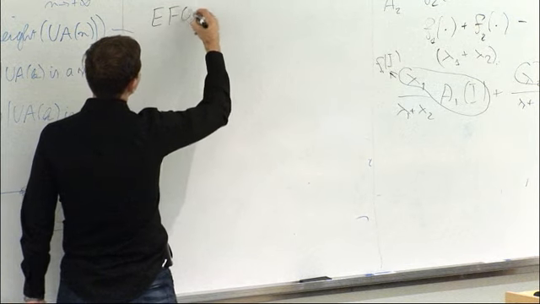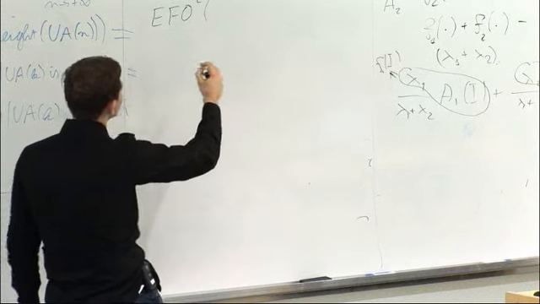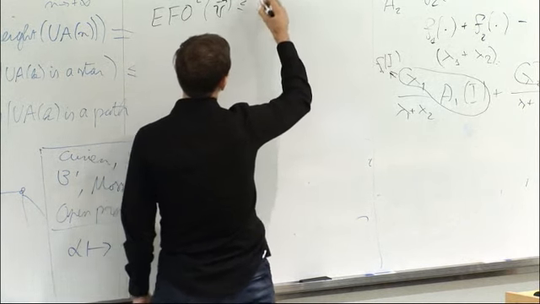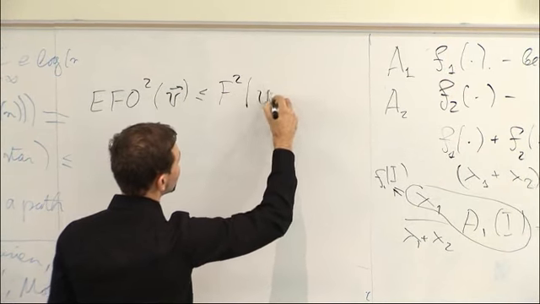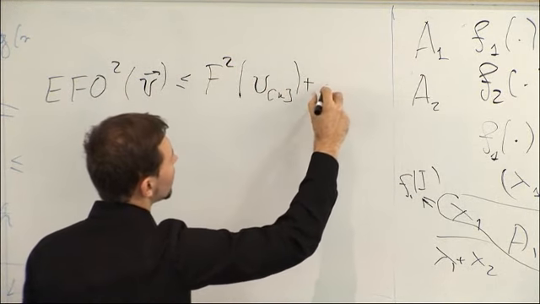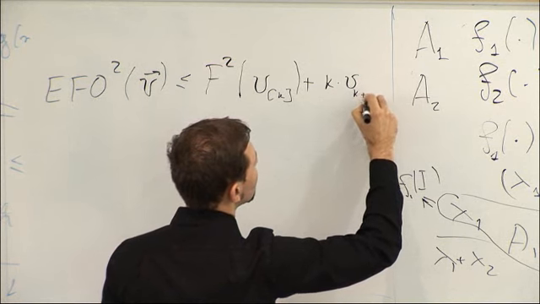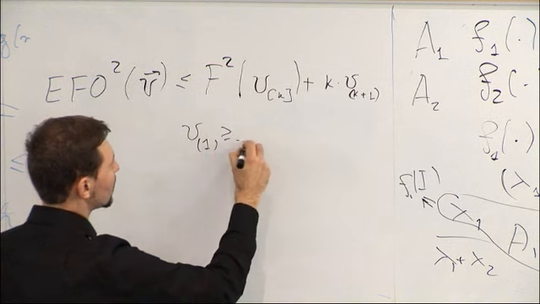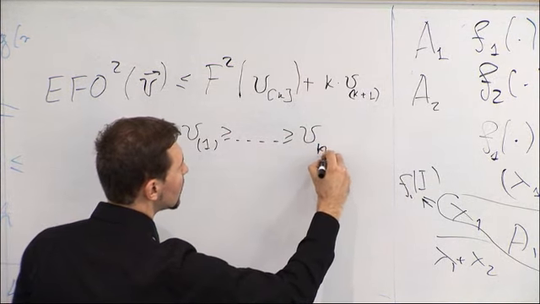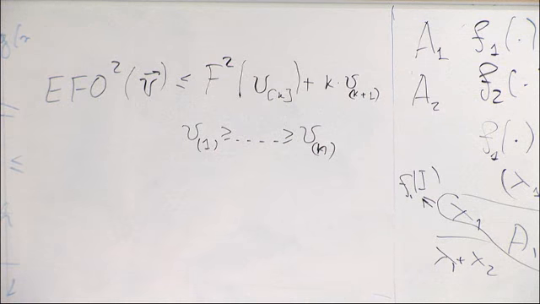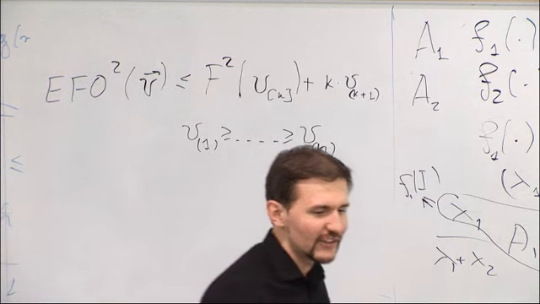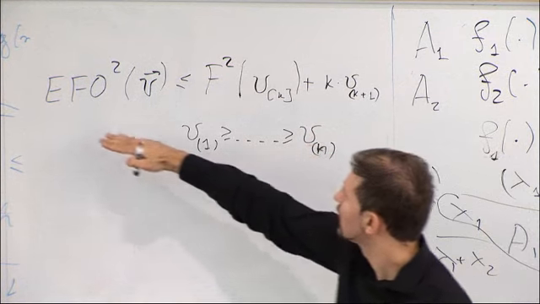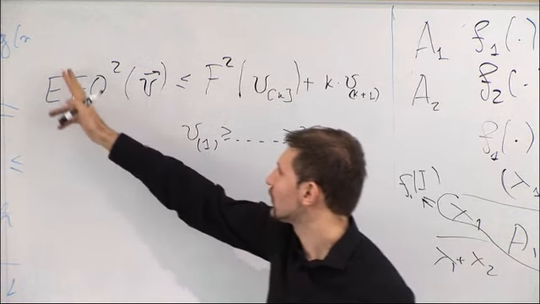Well, I'm just avoiding the definition of E42. But basically, for the limited supply case, it's really easy to show that it's at most F2 of, let's say, this Vk plus k times Vk plus 1, where we just order guys in this way. So there is this upper bound, and certainly you can claim that Jason knew it, so it's no surprising fact for him.